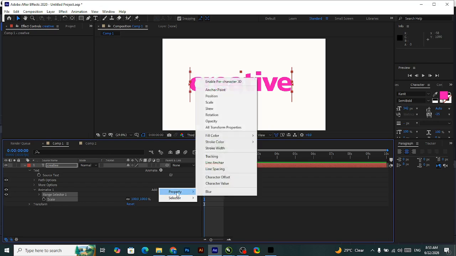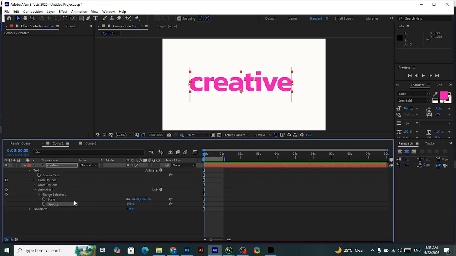After that click on this option and go to the opacity. After that first I'm gonna zero the scale and then decrease the opacity to 0, right?